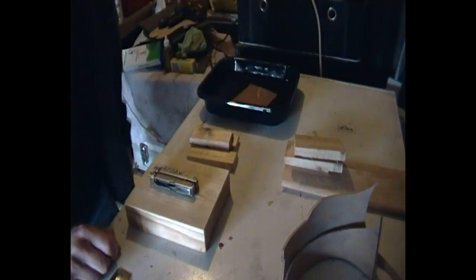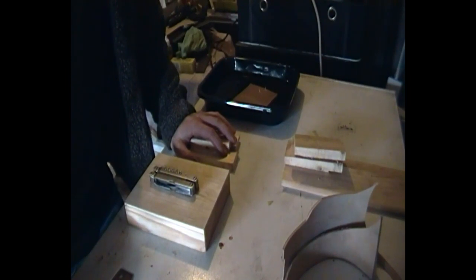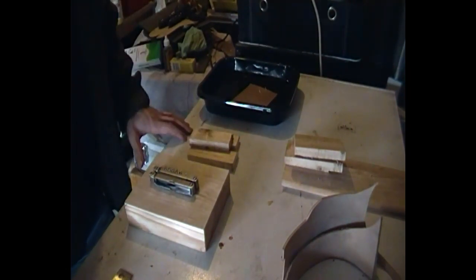So I've got a piece soaking in some water over here, room temperature water or slightly above room temperature, so you don't want it boiling because the leather will shrink, and you don't want it cold really because it just slows the process down. So what I'm going to do in this step is, they're all rough sizes, I haven't trimmed any of these up yet, they're just how they come off.